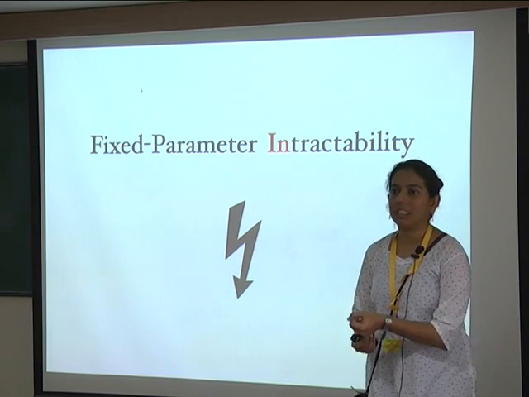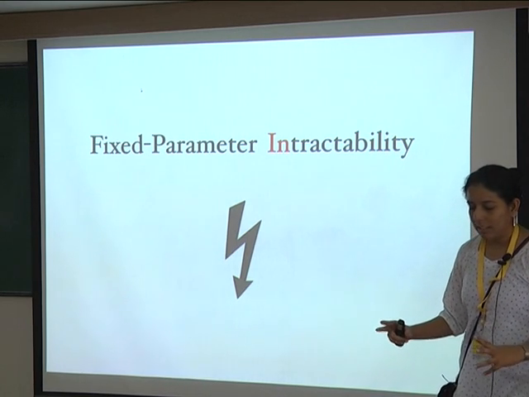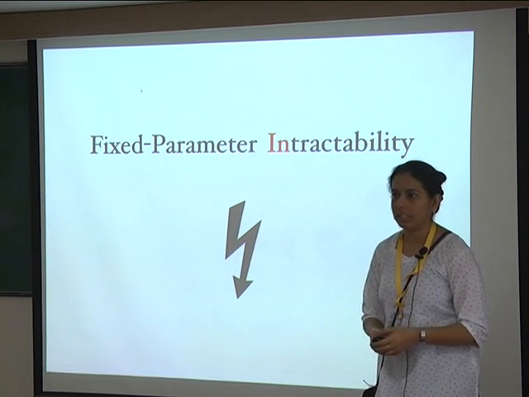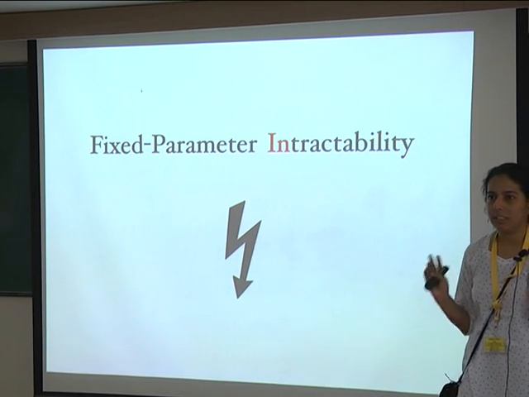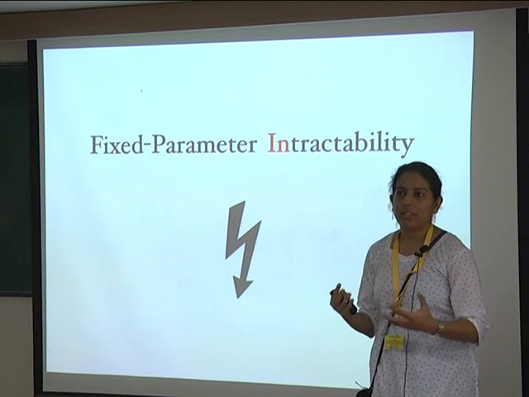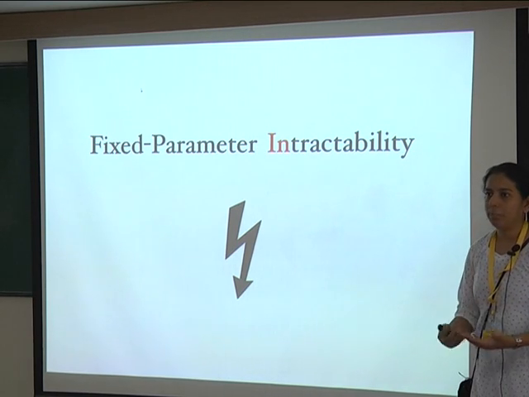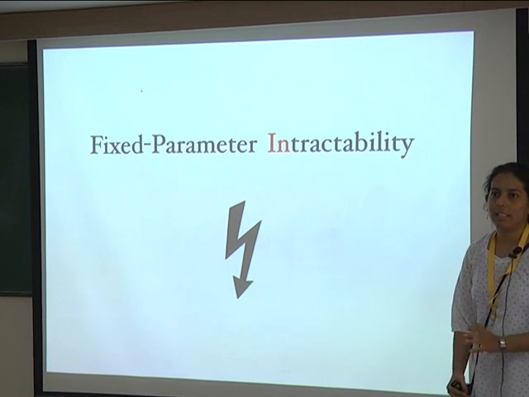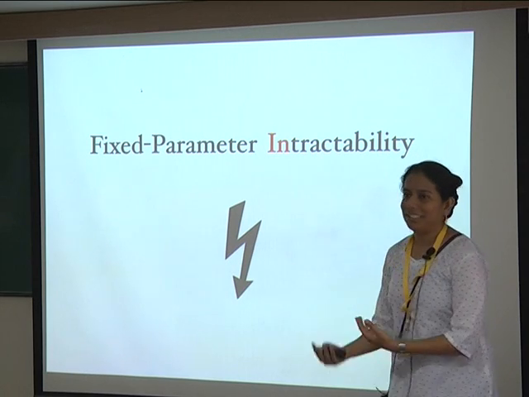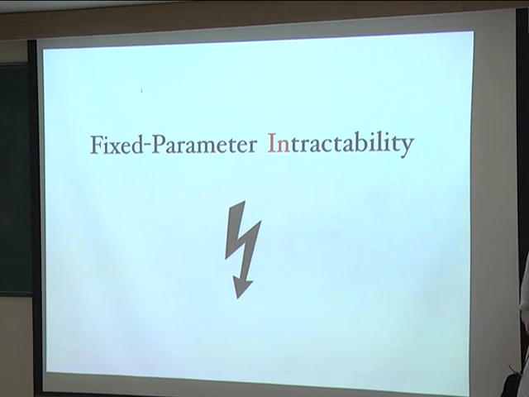So if you parameterize by such a thing, then clearly you don't expect an FPT algorithm, because if you had an FPT algorithm, you could use it for 3-SAT in particular. If you're just asking satisfiability, it's a simple question: can a formula be satisfied, parameterized by the length of the longest clause? If you have an FPT algorithm, apply it to something like 3-SAT, and boom, you have a contradiction. You actually contradict the conjecture that P is not equal to NP. So that's a very strong kind of hardness remark.